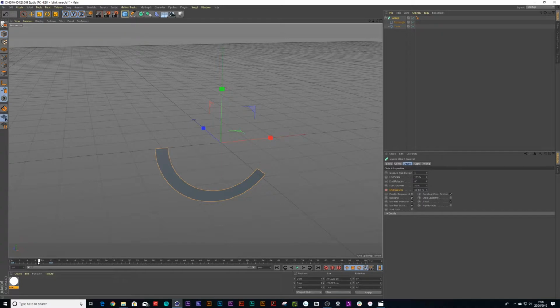And then I'm going to drop a keyframe on the start growth, just a few frames before that, like frame 6. And then I'm going to make this end growth also go in to 100% at the very end. So essentially it's drawing in and drawing off like that.